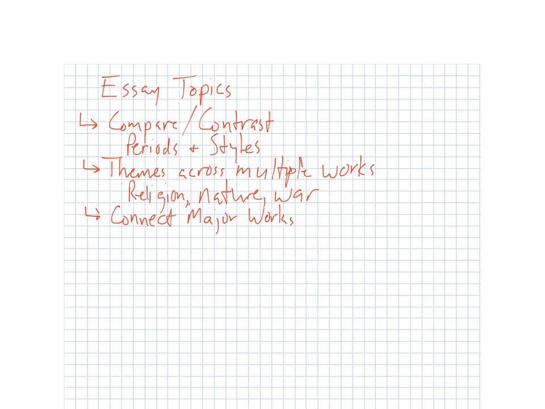And then I would find a way of connecting major works. Now, I was doing that before, talking about this El Amor Prohibido nonsense, but basically, if you think about in what way can you say these writers are working on similar projects? In what way are they saying similar things about human nature? Those would always be good for essays.